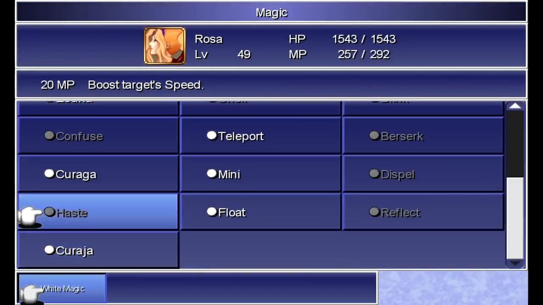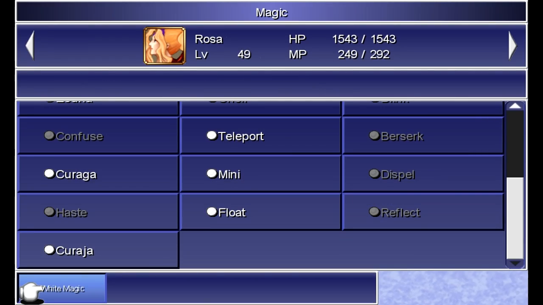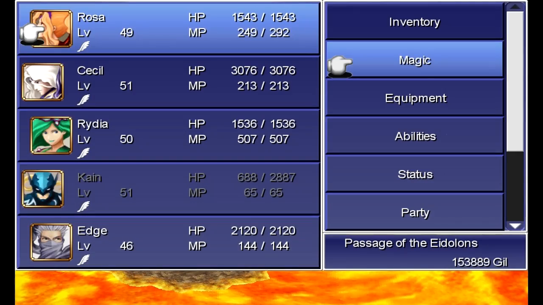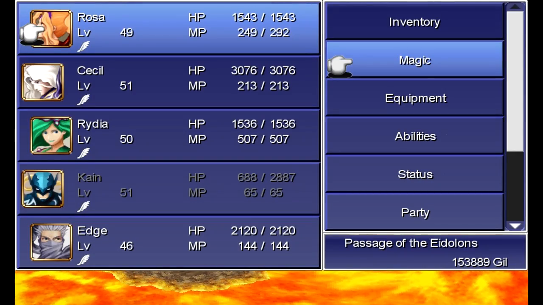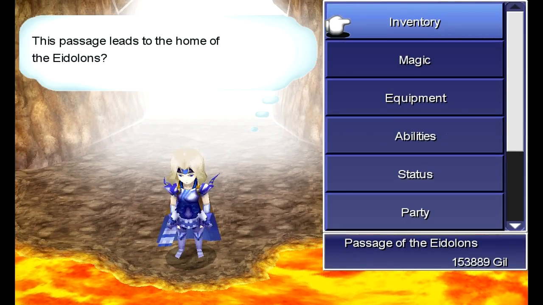I'm not going to do this entire place today. Just get started. At least clear the first floor. Maybe some new enemies, too. You gotta cast Float to get around all the molten lava, too. So you want to watch out for that. And we do have some new character thoughts here, too.